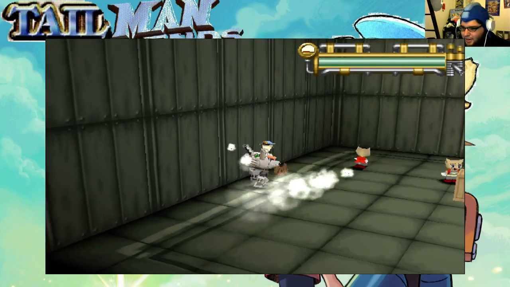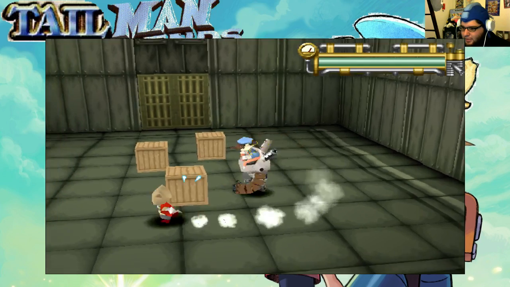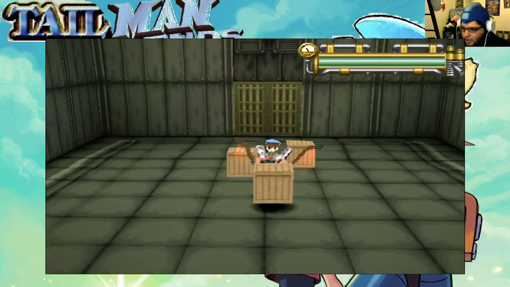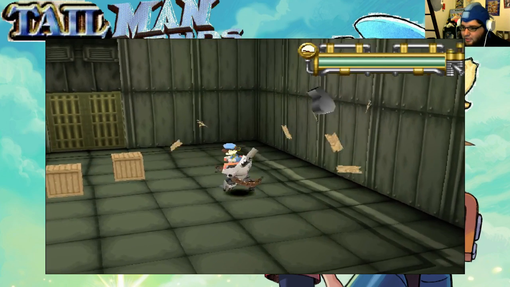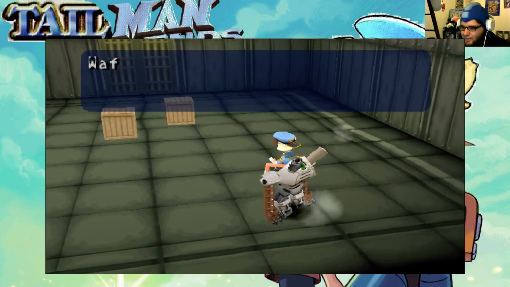Yeah, so you have a little bubble blaster on your mech, and you can also carry and throw objects, just like in Solar Robo. Luckily the grabbing hitboxes are very generous. Yeah, kind of makes up for the bad controls.